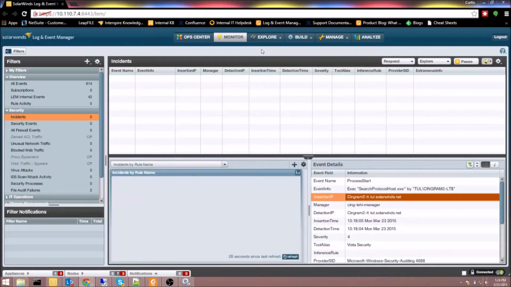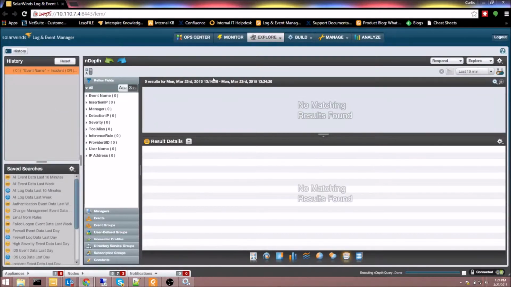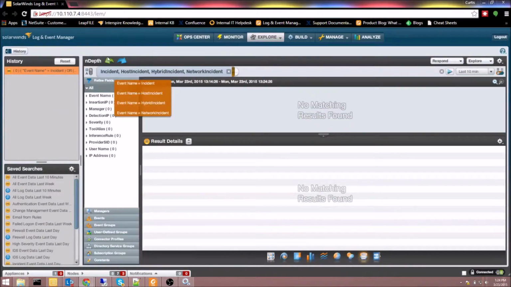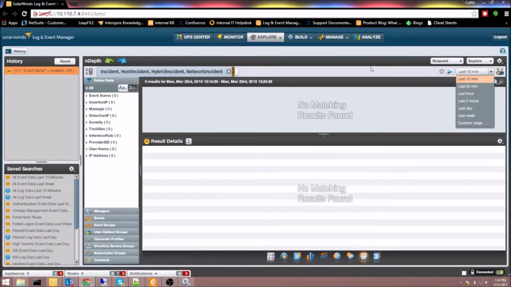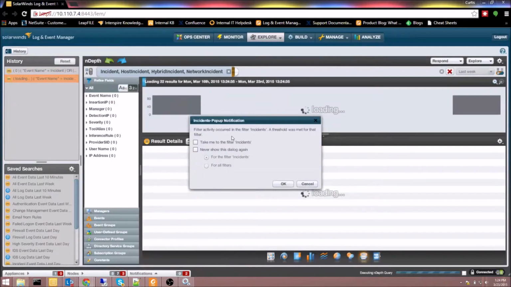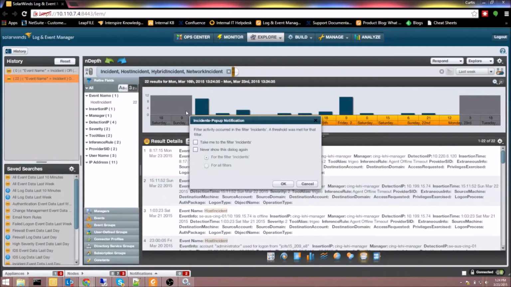So what you're going to see here by default, though, is nothing until rules have been turned on or created with that incident action. So if I send this to in-depth, you'll see that the various criteria are included up here by default, and I can look at the last week. There we go. I knew my incident would pop up eventually.